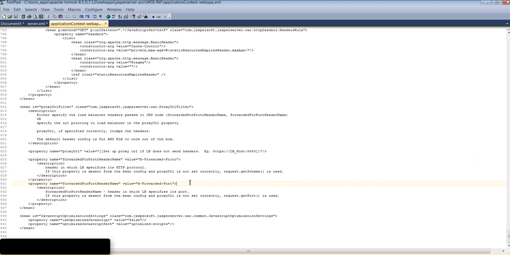A fourth option is deploy.base.url, but it isn't recommended, so we won't delve into that right now. So you have a couple options to work with. These are different options for different scenarios. Maybe you want to do this entirely on the load balancer side or the proxy side, or maybe you want to do it within JRS, or you have the option of doing it in between in Tomcat. And so this gives you some options in case you've got environments that are quite complex versus simple.